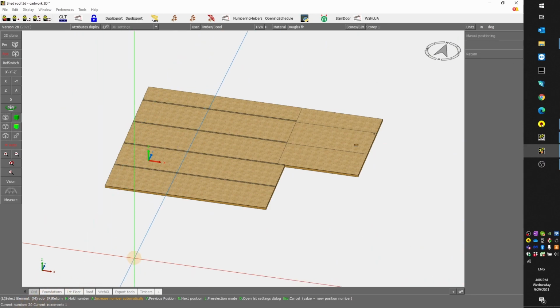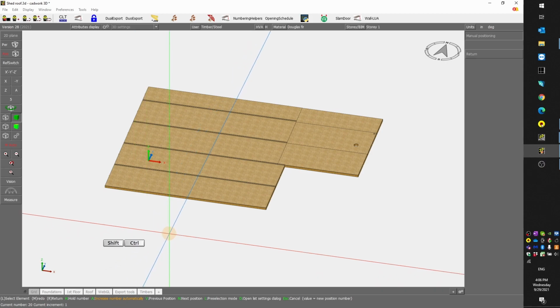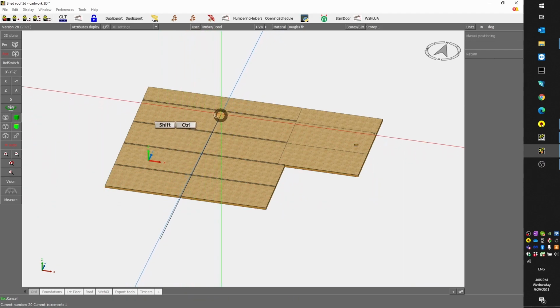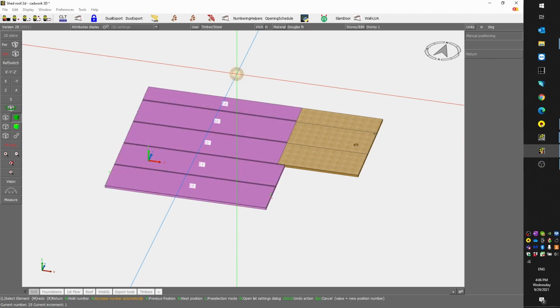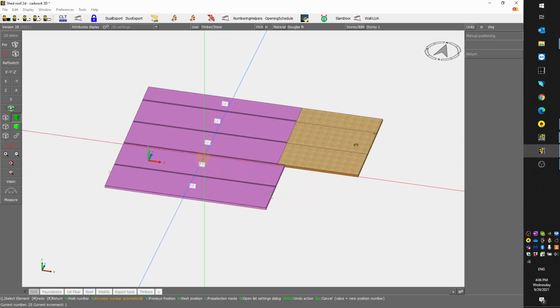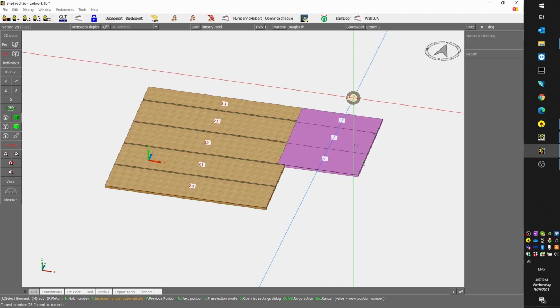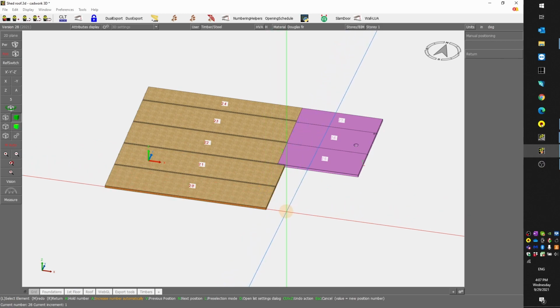Here, the beauty with this is the fact that I can press Shift and Control, and then let's say I want to start from the bottom here, and we would like to go up this way. And automatically, when dragging the line across, it's finding what part is crossed by the line first, and it's incrementing. So you see here 20, 21, etc. And then I can press Shift Control and do it here again. So that's quick and easy.